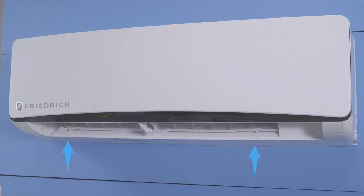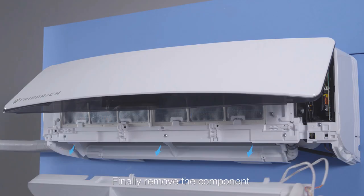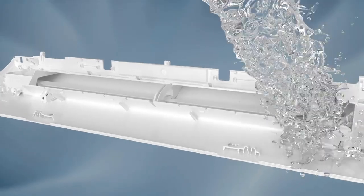Second, remove the screws. Then, simply pull out the bolts to unlock the supply air outlet component. The entire assembly can then be removed, and the components can be cleaned very easily.